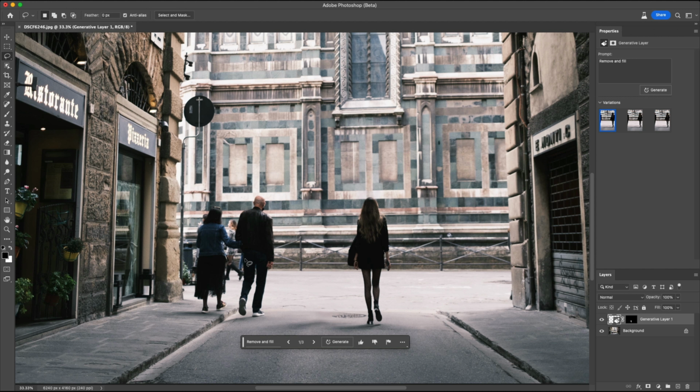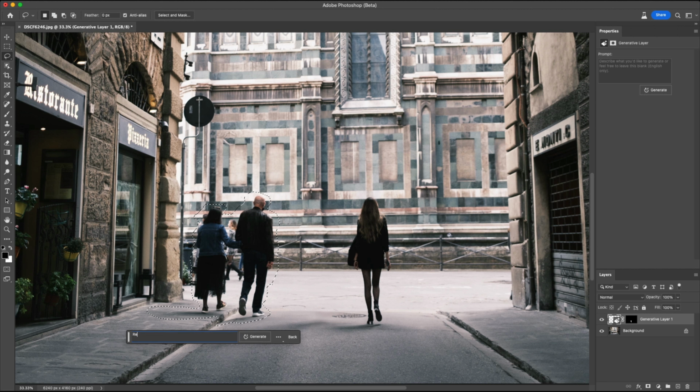So I'm going to go ahead and remove this group of people here now. Again, with the lasso tool, I'm just going to go around them really roughly. I mean, this is super rough. Don't forget shadows. There's shadows here. I'm going to remove that woman's shadow in a second. Go back over that.